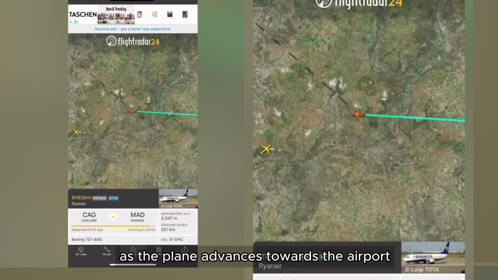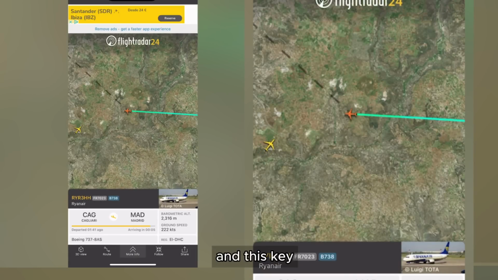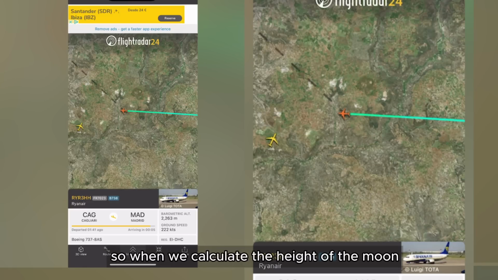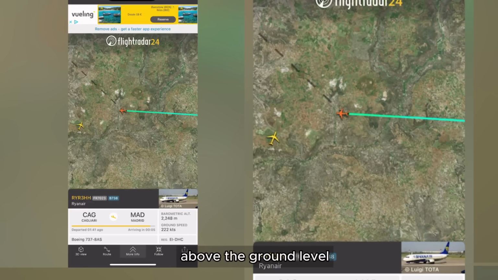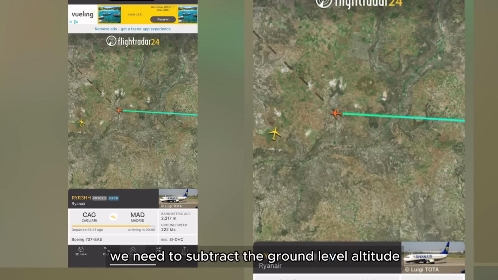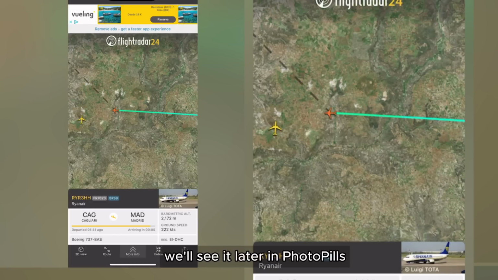And as you see, as the plane advances towards the airport, the barometric altitude changes. And this is key. This barometric altitude is calculated above sea level. So when we calculate the height of the moon above the ground level, we need to take into account the ground level altitude above sea level. So we need to subtract the ground level altitude above sea level from this barometric altitude. We'll see it later in PhotoPills.